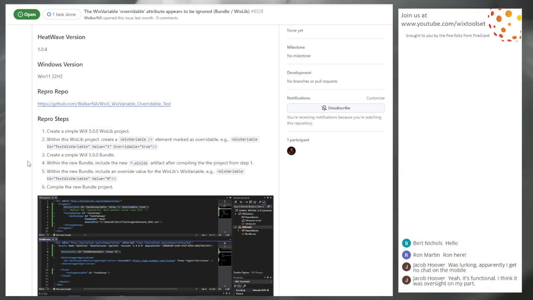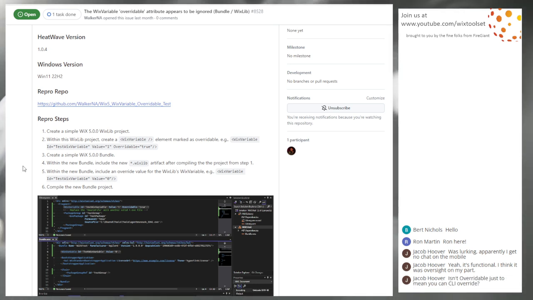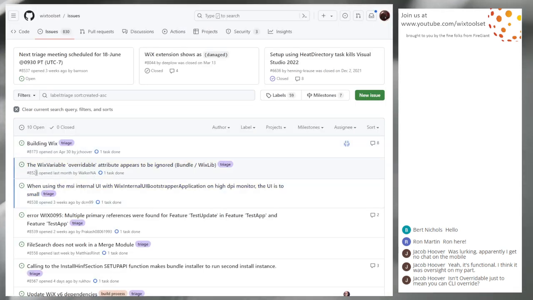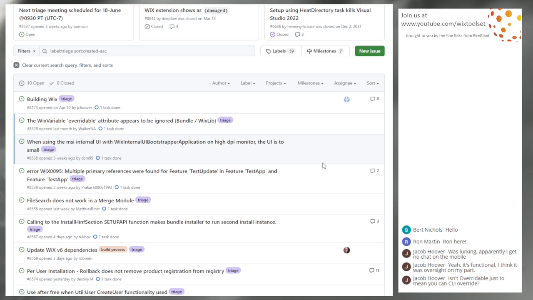Go ahead and give it to me. I'll put this with that other one that I have in it. I'll just make sure I add a test to make sure we have one of those. I wonder if it has to get into a Wixlib to create the problem. Maybe that's the magic trick. That seems weird. I don't know. I'll have to take a look at it. All right. That's 8528. I'll put it in that bucket when I get around to that.